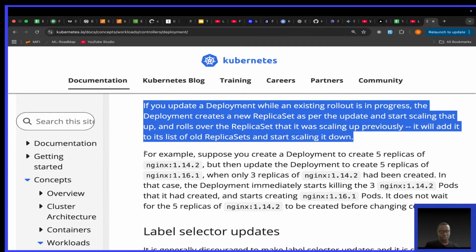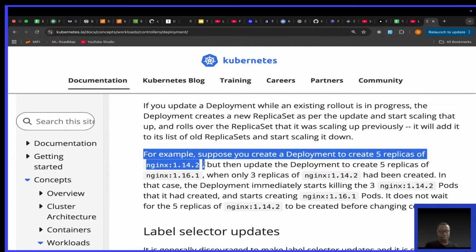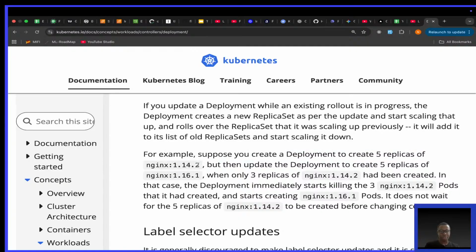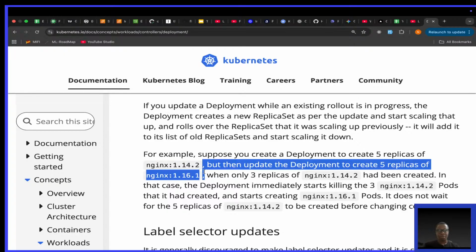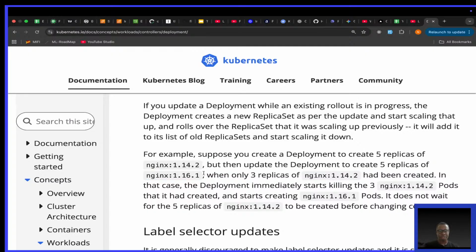They're saying, for example, suppose you create a deployment to create 5 replicas of this, but then update the deployment to create 5 replicas of this. This is Nginx 14, this one is Nginx 16. Initially, we have a deployment of 5 replicas of Nginx 14. Then later, we have a deployment with 5 replicas of 16. So that's a change.